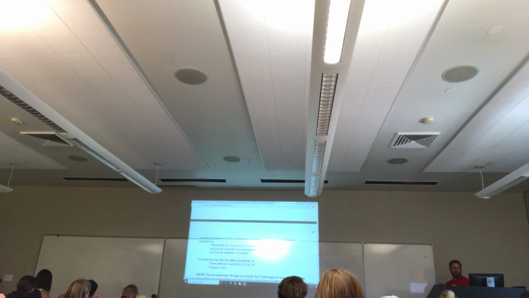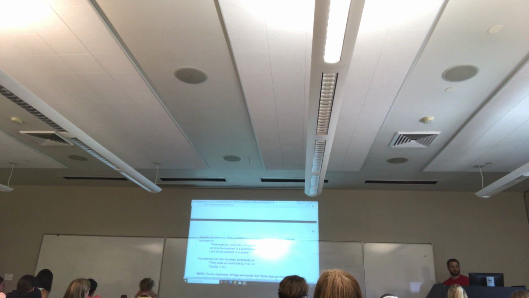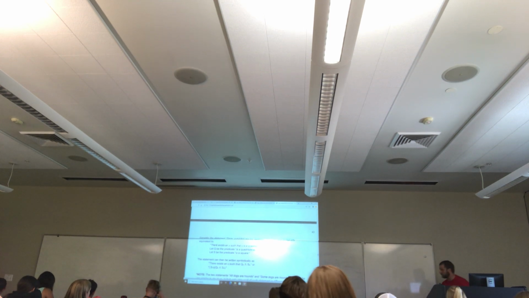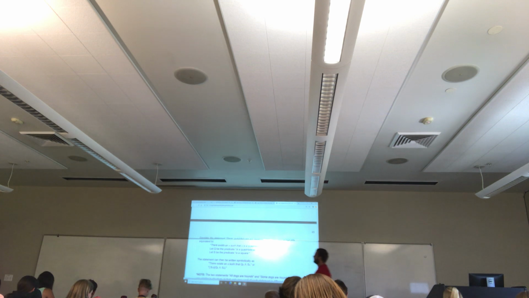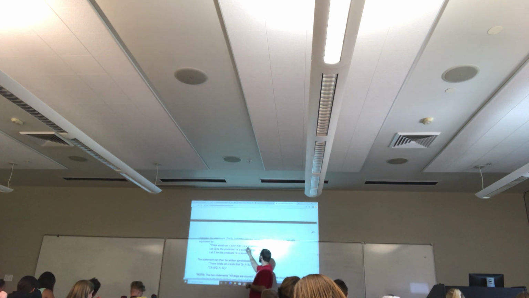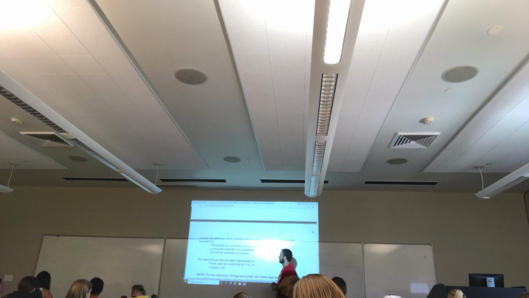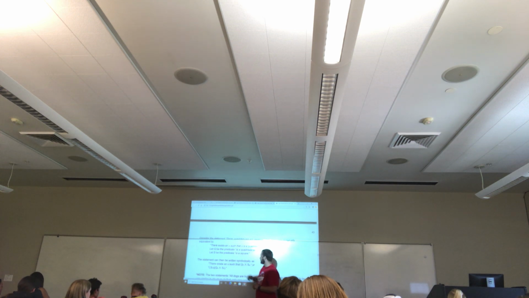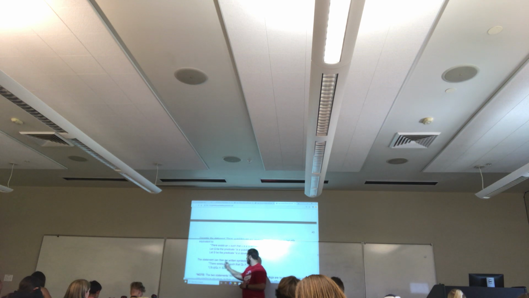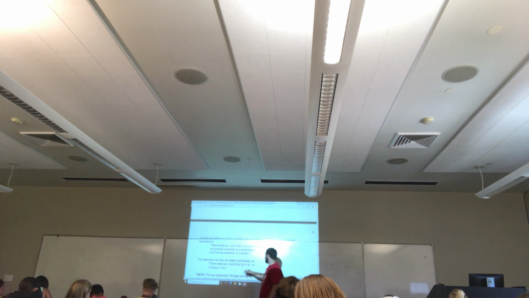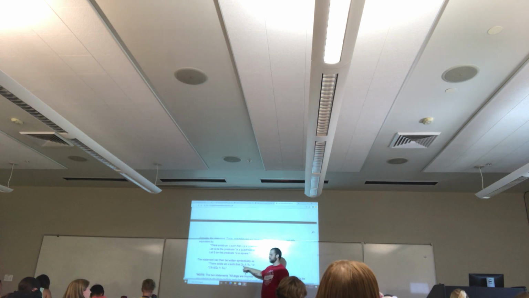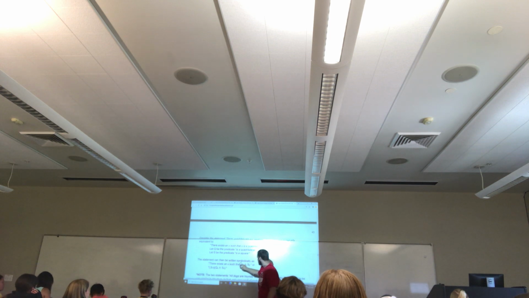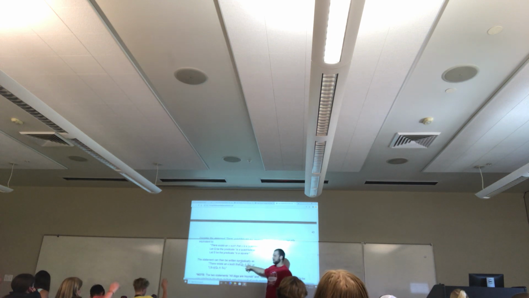Okay, here we go. Consider the statement: some quadrilaterals are squares. This statement is logically equivalent to the following: there exists an x such that x is a quadrilateral and x is a square. Let Q be the predicate "quadrilateral," S be the predicate "is a square." The statement can be rewritten symbolically as this: there exists an x such that, what does this mean? Who can read this for me?